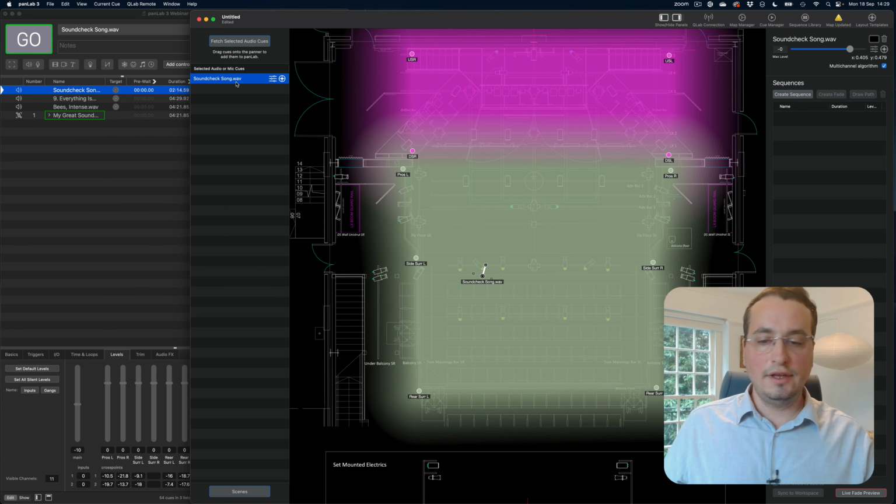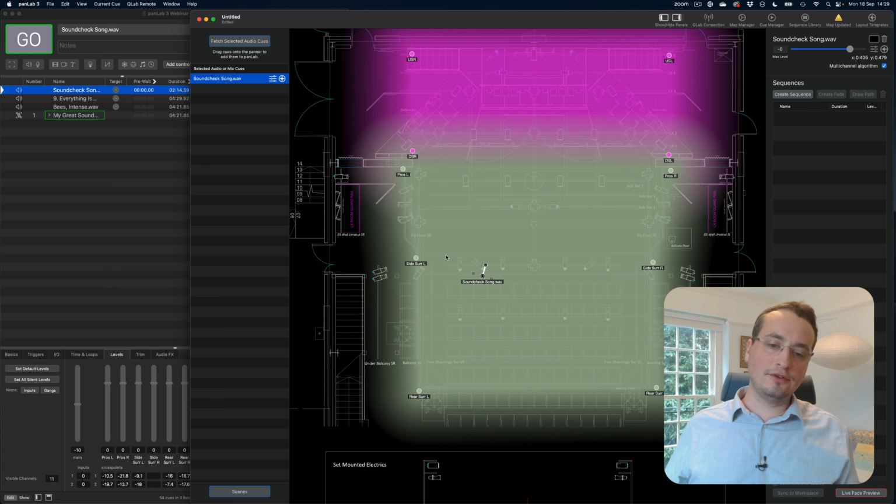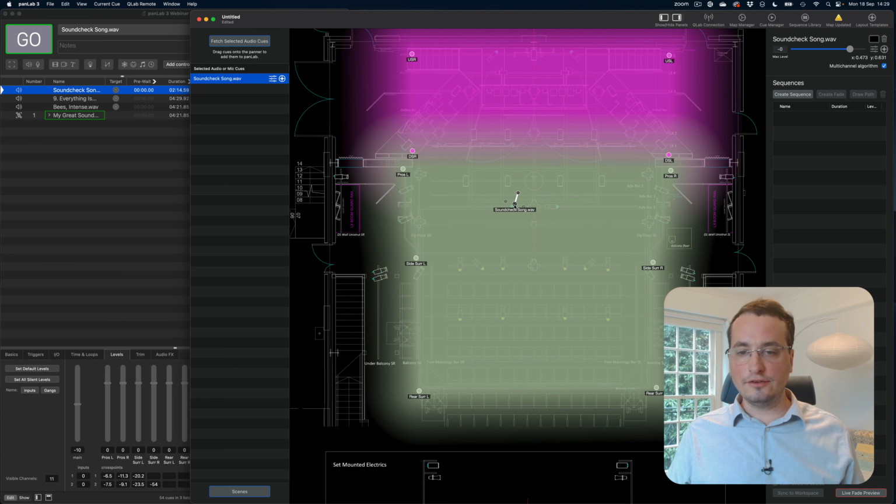The other feature I want to talk to you about is multi-channel sources. This is a new feature for panLab 3 that wasn't present in panLab 2. And in fact, we've been dealing with a multi-channel source, though I haven't explained it here in the panel. When you think of a sound cue in QLab, quite often you're dealing with stereo files as an example, and you need to be able to spatialize both channels of that stereo file. And that's essentially what we've got here.